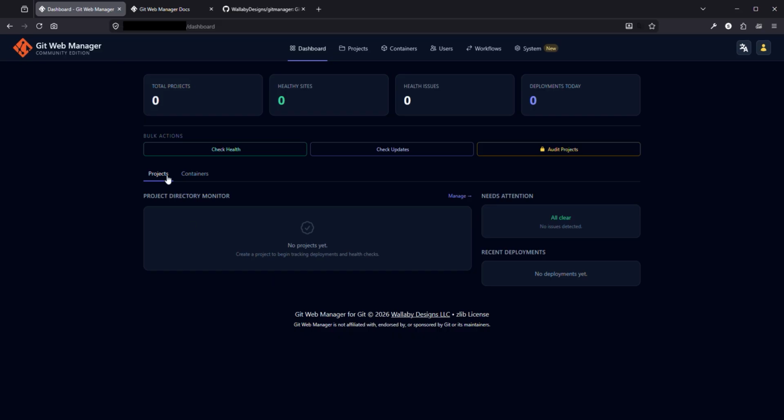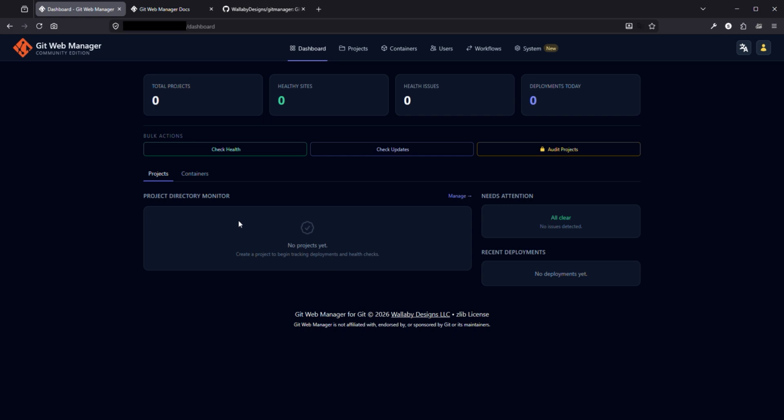The dashboard view allows you to go between your projects, which is usually your Git repository projects, and that can be ones you own or ones that you're pulling from external repositories, as well as any containers that you might have, and you can see them here and manage them here. Obviously, this is a fresh installation on just a temporary subdomain, but generally speaking, you would see a list of projects here with a little graph next to each one showing how the most recent health checks have been going and so forth, as well as any badges that you might need to be aware of, say NPM issues or otherwise.